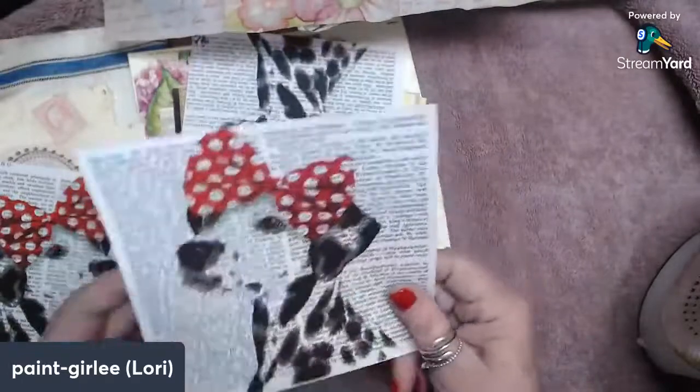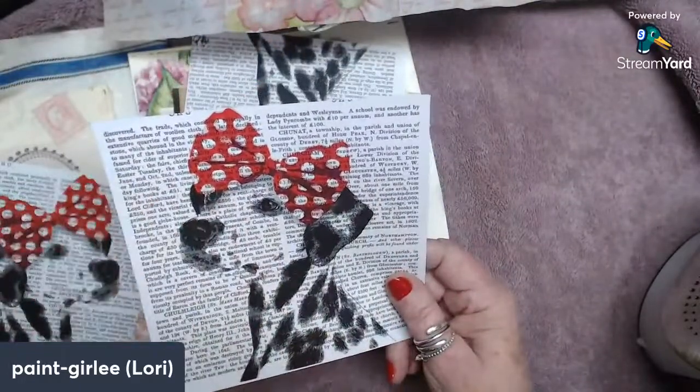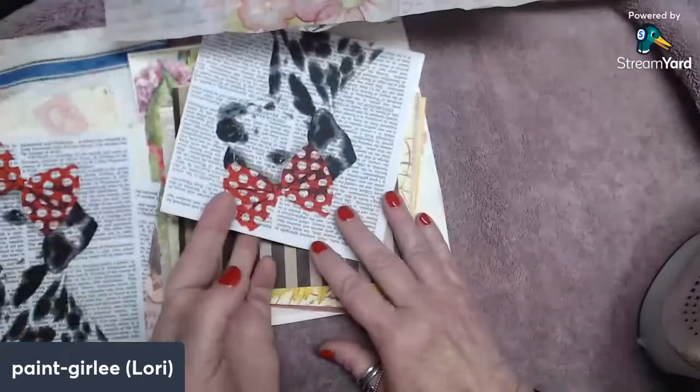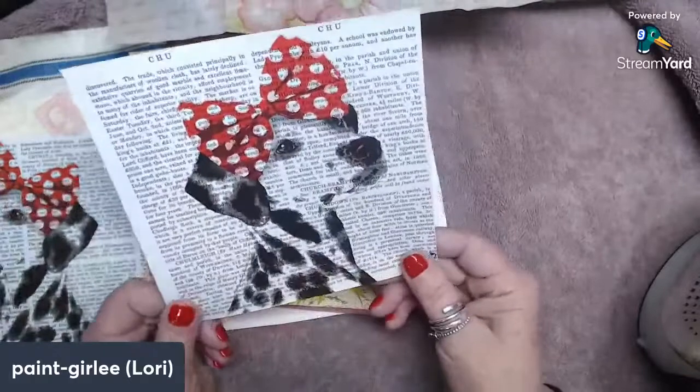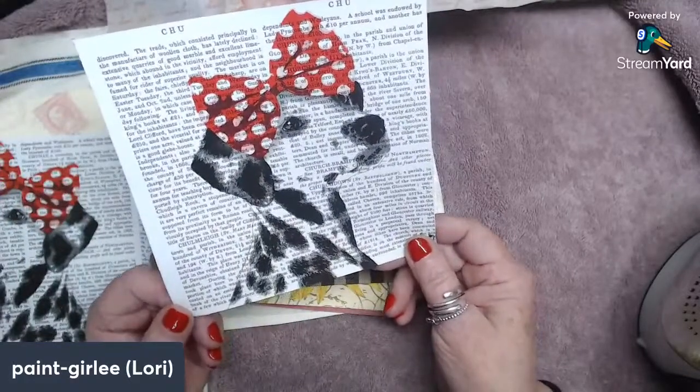While you can use napkins and glue them down on surfaces in our journals, on our journal covers, or, you know, a collage page, sometimes people find them a little fiddly and you don't really get a smooth finish.